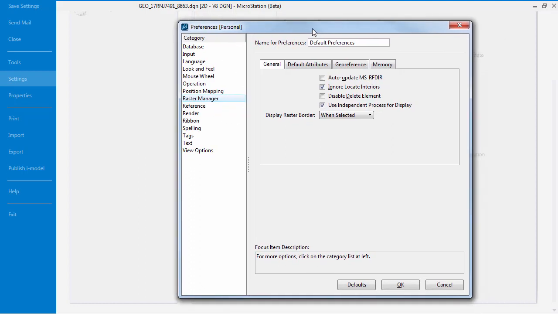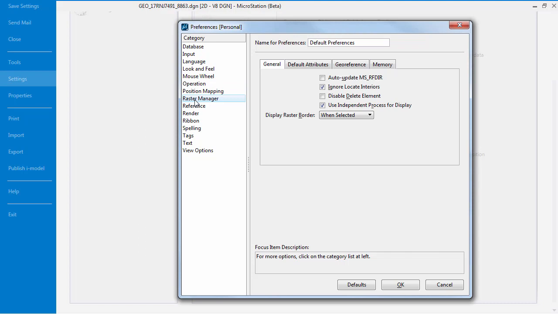Now remember, raster is referring to the images that we're working with. And raster images, of course, are just a common term that's used in the industry when referring to different types of pictures, like a JPEG or a TIFF. In this particular case, we're going to be using SID files. So we're all familiar with these raster images. So it's just like your photographs that you would take with your digital camera. When you zoom in, it becomes pixelated. You can start to see the individual pixels that make up the image. So these are resolution dependent.